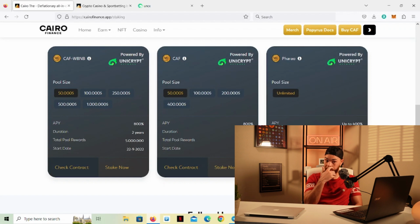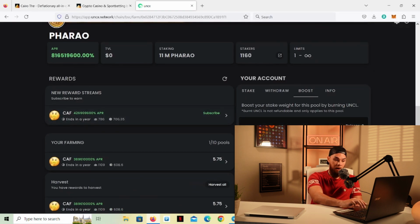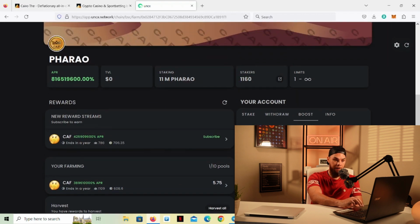So what happens is we were given our Referral tokens, and then we deposited into this farm, and as you can see, I'm earning Cairo every single day. This is kind of repaying me for the maximizer issues that they had in the beginning. This is pretty cool because it's still allowing me to earn Cairo every single day, and then from there I can either stake it again or I can use it within the platform.